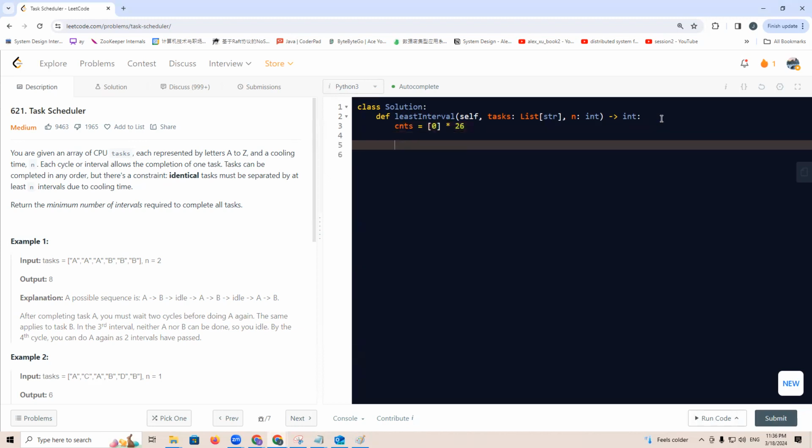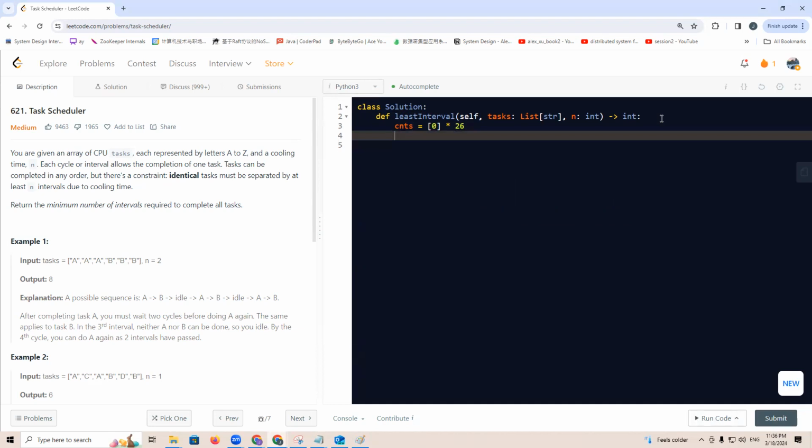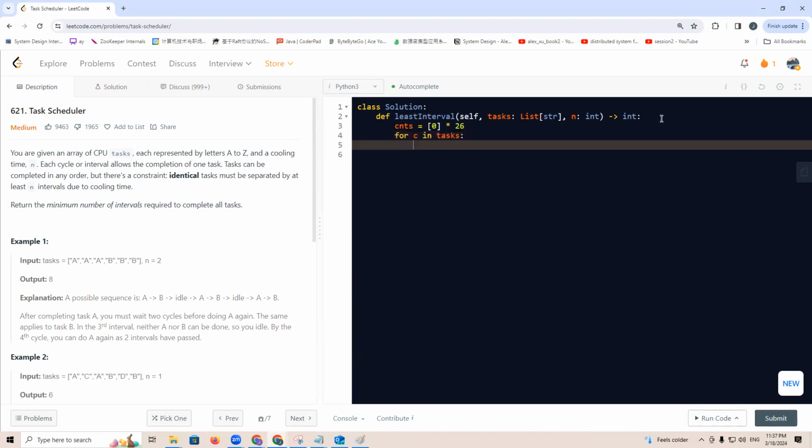And we need to do for c in tasks, we'll have counts, c minus A, plus equal to 1, right?